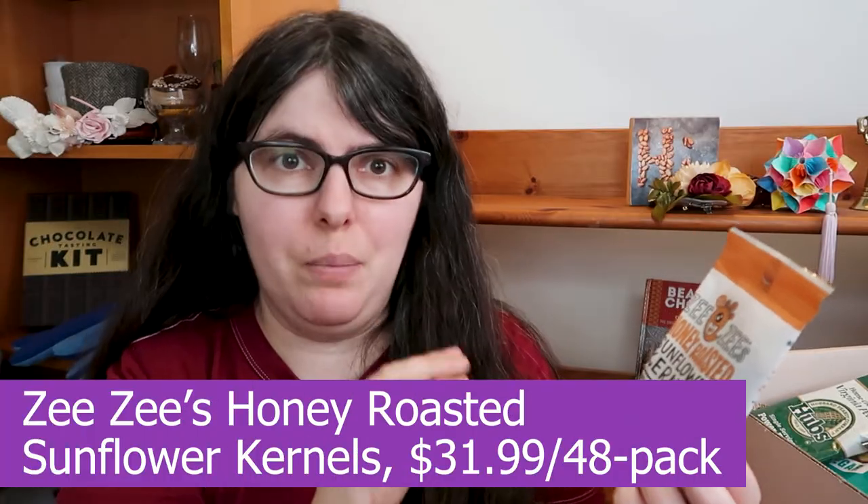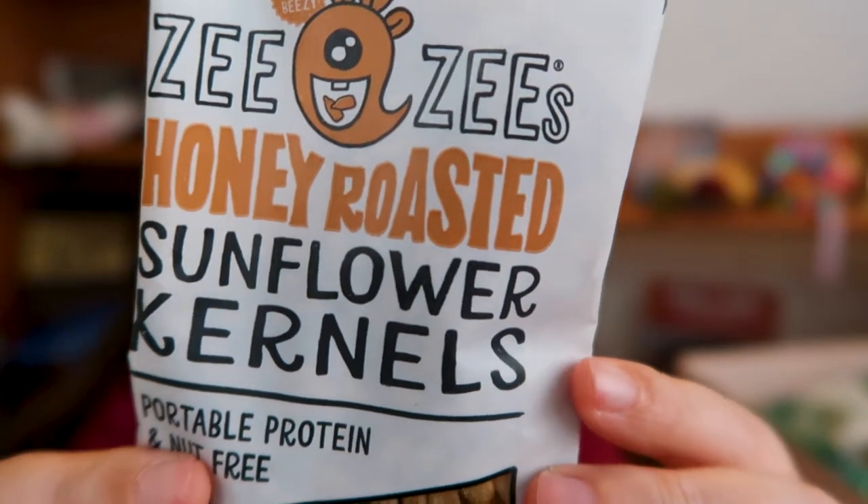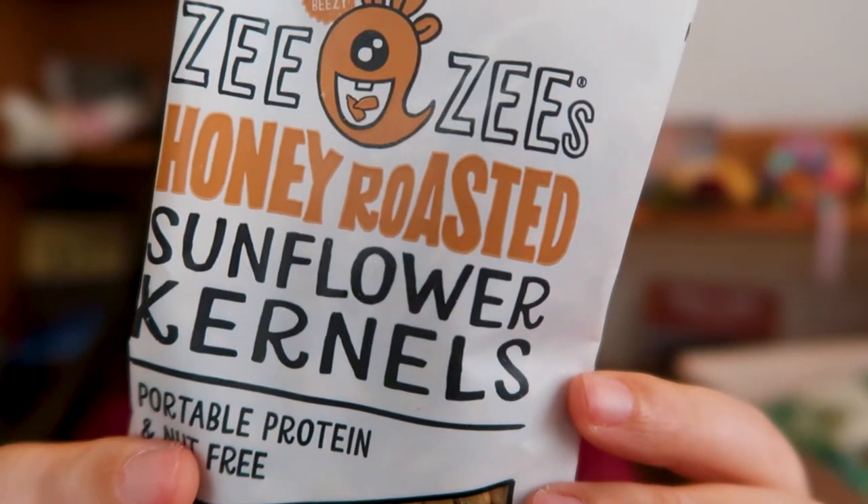We have more from the ZZ's brand, this time Honey Roasted Sunflower Kernels. Opening this is terrifying. They smell like sunflower kernels — there's kind of an earthy mustiness to them, very musty, and a light honey scent, like honey roasted peanuts but mustier. Not bad, actually. Sunflower seeds remind me of softer, mustier peanuts — not in a bad way, just doing their own thing. This has a very light honey flavor; I'd like a lot more honey flavor and possibly pepper. I just need something to oomph it up a little bit. They're not bad though — I would eat these.